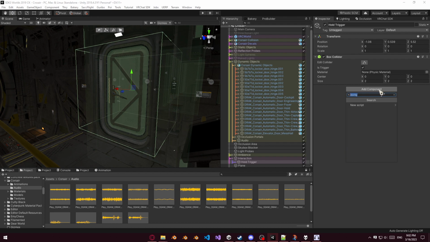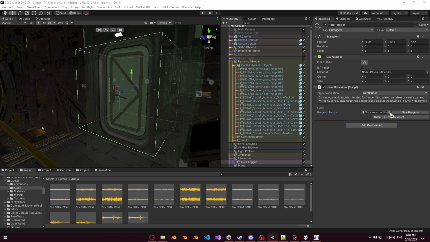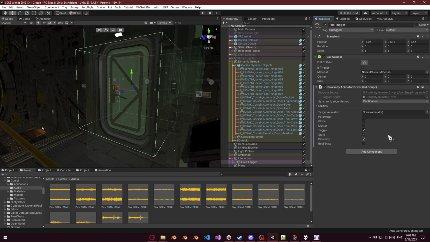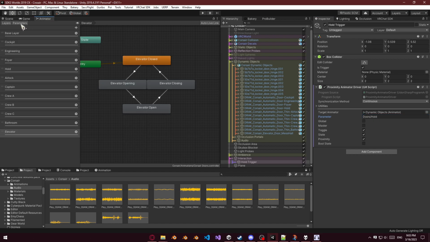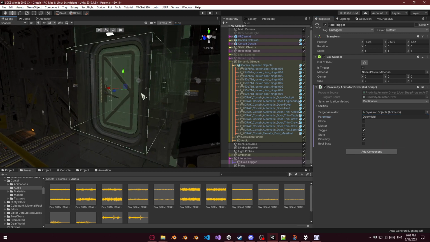Okay, add component, Udon behavior. Udon behavior. There we go. Third time's a charm. Proximity. Proximity animator driver. There we go. Target animator is that one. Parameter is doors hold. Is that right? Nope, door. Door hold. Okay. So is global, toggle, no, state true, proximity yes.